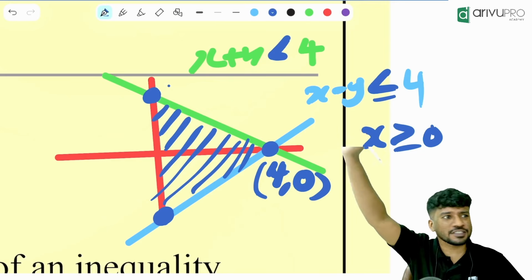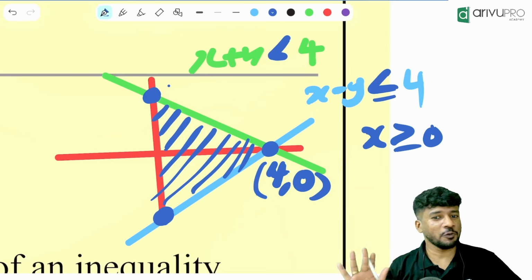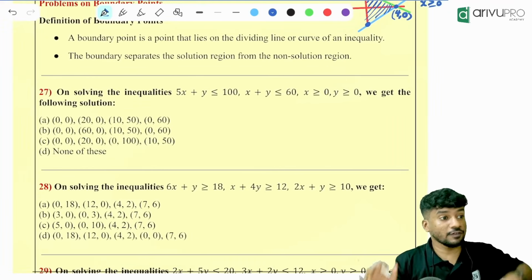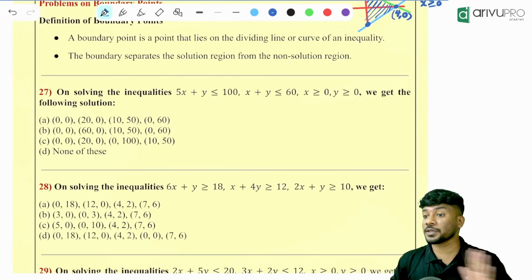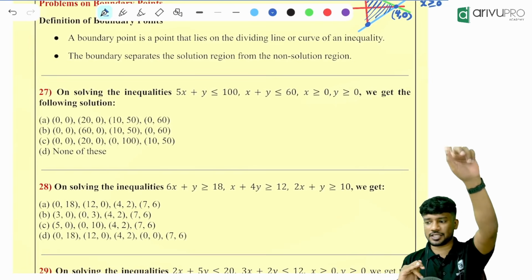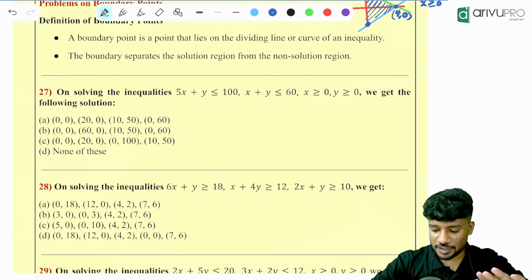What did I tell you? This chapter is based on drawing graphs. But are we drawing the graph? No. We are nowhere drawing the graph because we are not good with drawing. Even if you are good, for this chapter you need not be, because we are not going to draw anything and get the answer. Instead, we have another approach. That approach is mentioned over here.